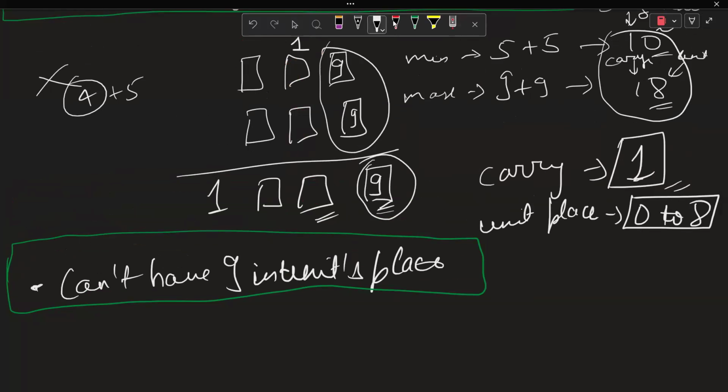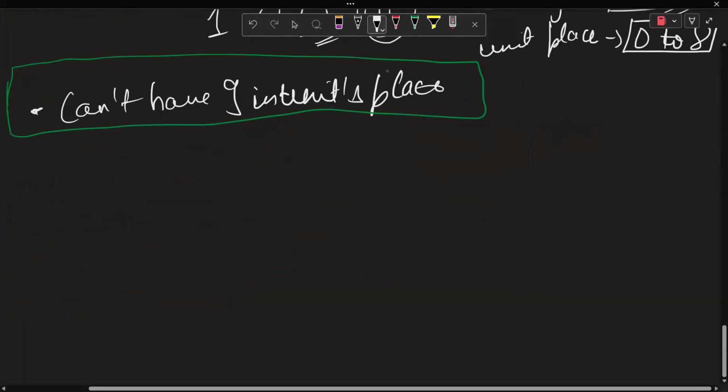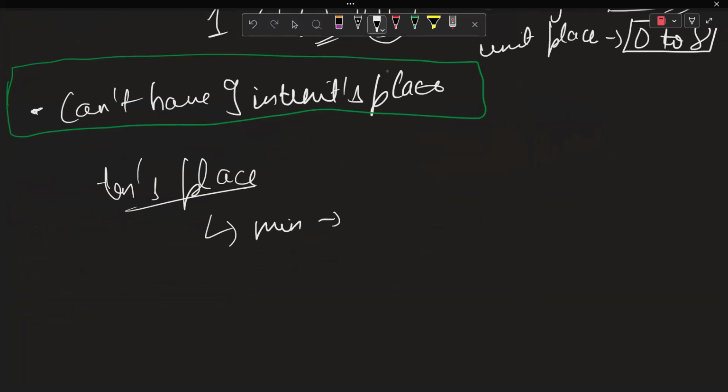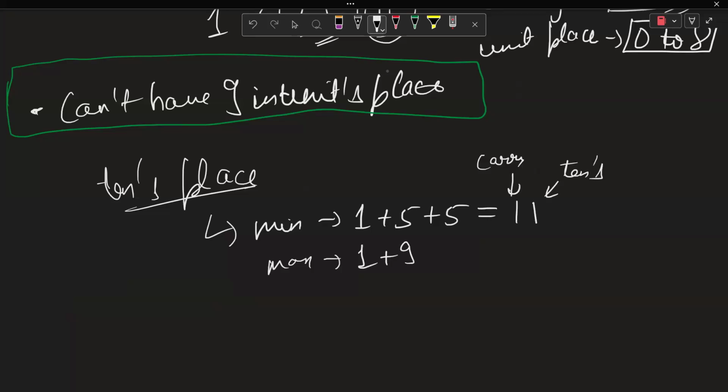So for the tens place also, the minimum condition would be 1 plus 5 plus 5, which gives me 11. So 1 would be at the tens place and 1 would be carry. The maximum case would be 1 plus 9 plus 9, where we get 19. The 9 would be at the tens place, and 1 would be carry.